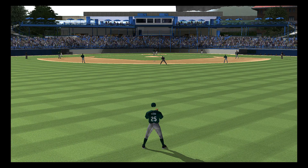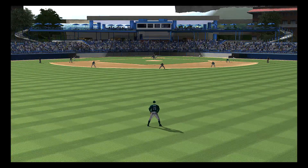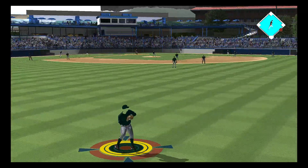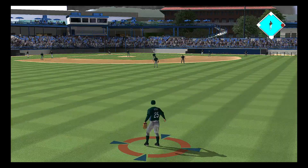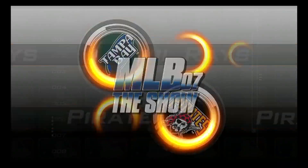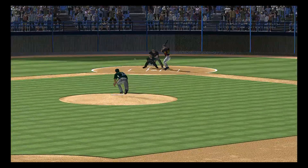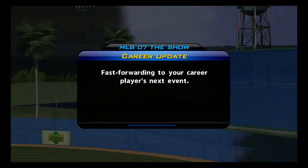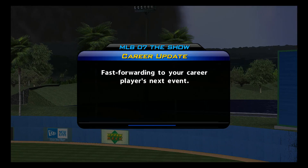Jason Bay will get his first cuts here. Swing and a hard liner to center field, and that's in there — base hit. And Matt, that's just a good swing there. We talk about it a lot. When you drive the ball right back up the middle, it means you are on it, and he certainly was there.